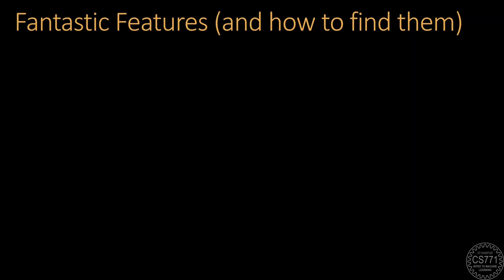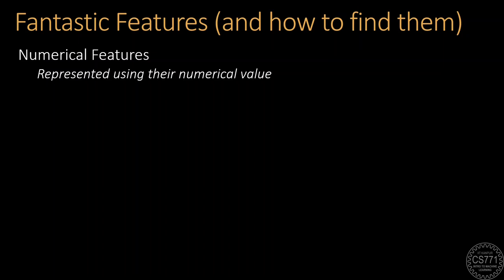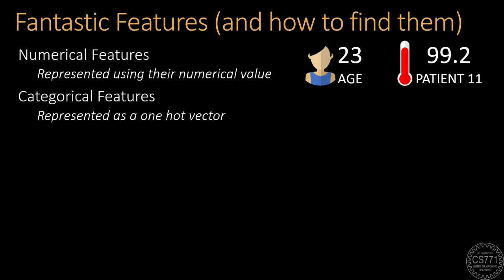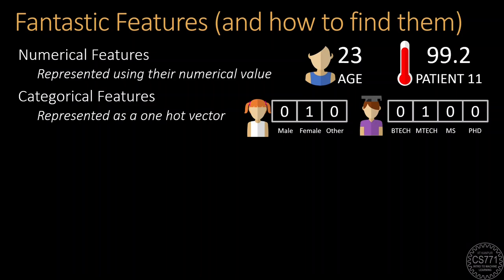Let us now take a look at how should we describe our data points to the model. There are several types of properties of our data point that we may wish to convey to the model in the hope that it would prove useful in solving the prediction task. The simplest of such properties are numerical properties such as the age of a person, let's say our user, or else the temperature of a patient, because these can be directly represented as numbers. The next kind of properties we may wish to describe are categorical properties, where the property can take only a finite set of values. These include gender or blood type or educational qualification. Now, I would like you to take a moment here and think about why it might be improper to represent these properties as single numbers.